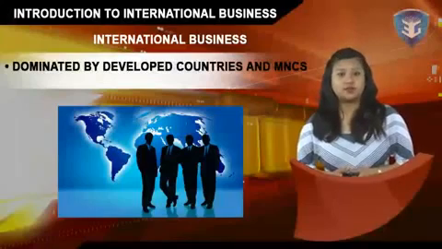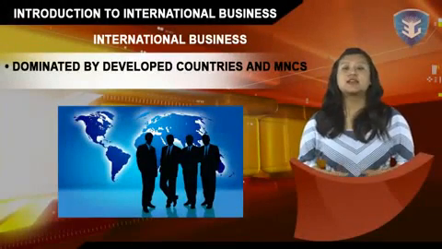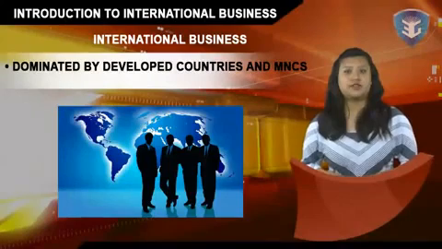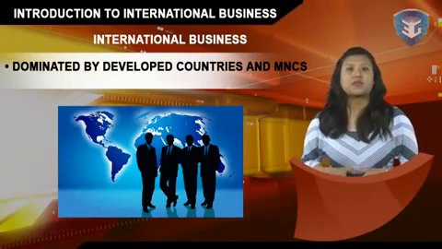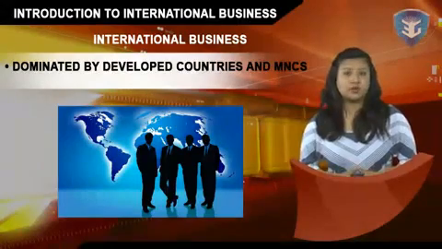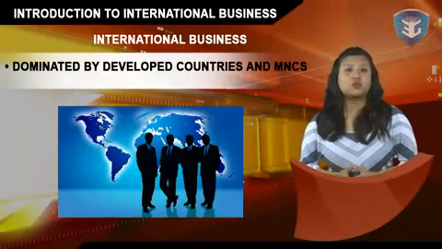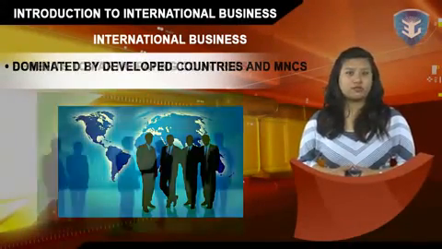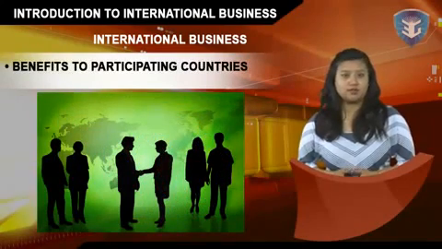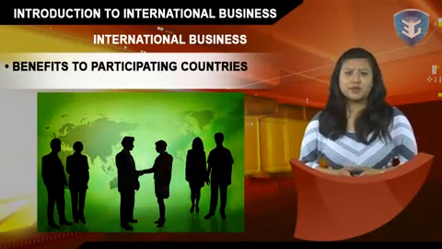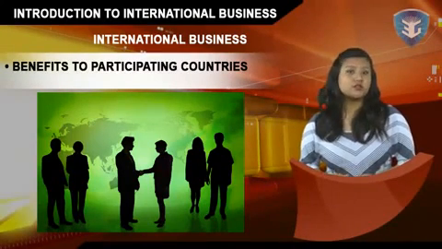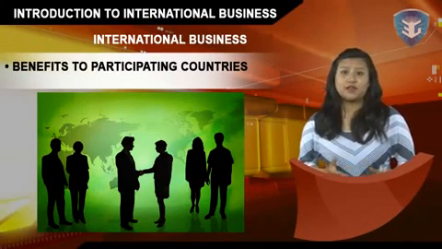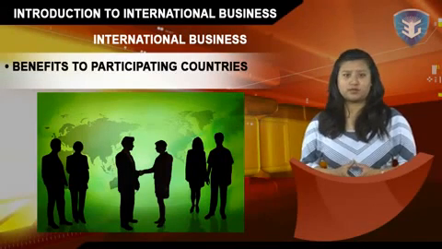Dominated by developed countries and MNCs. International business is dominated by developed countries and their multinational corporations, MNCs. At present, MNCs from the USA, Europe, and Japan dominate or fully control foreign trade. Benefits of participating countries. International business gives benefits to all participating countries. However, the developed or rich countries get the maximum benefits. The developing or poor countries also get benefits.